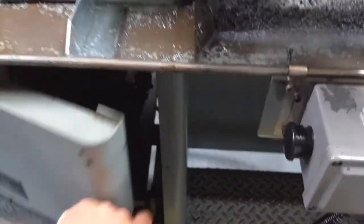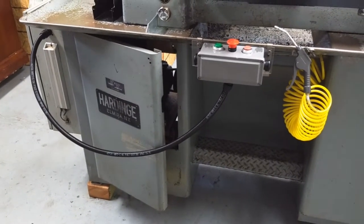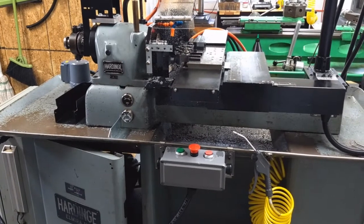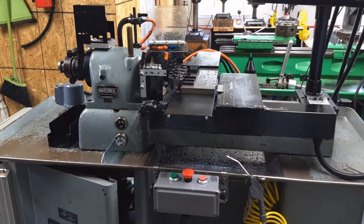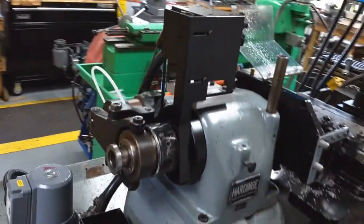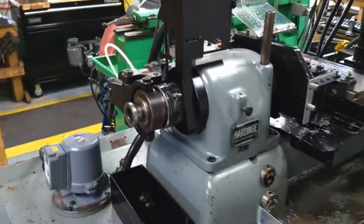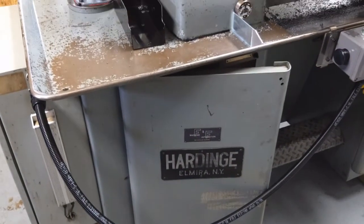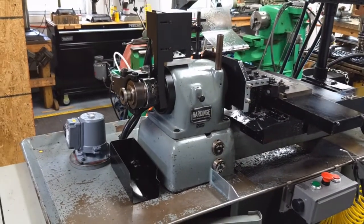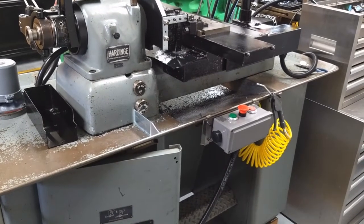What I've decided to do is put in a direct drive system from Omniturn, and I think that's going to alleviate a lot of the problems. I'm also going to be putting in a direct drive spindle encoder, so I should be able to get rid of the whole apparatus up here on top of the spindle and get that down in the cabinet directly mounted on the motor. One less belt to deal with and a whole lot cleaner of a system.